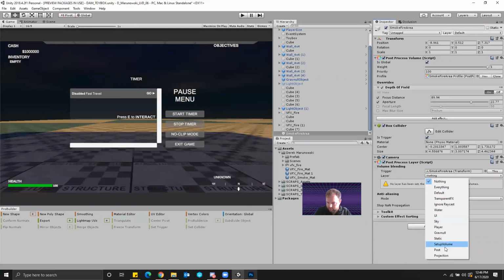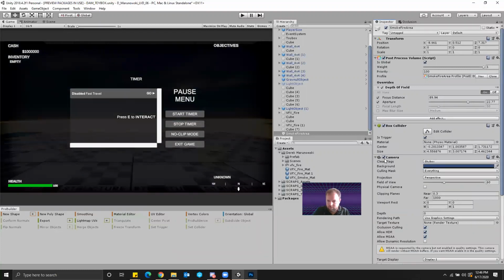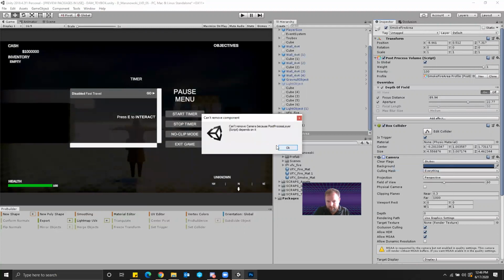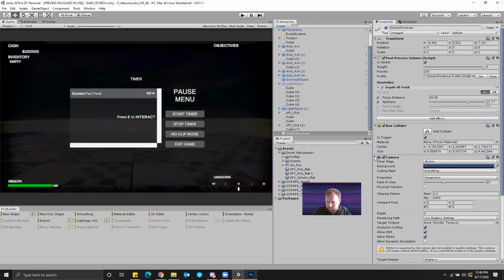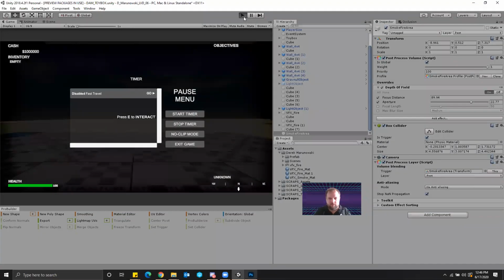No layer has been set. I want to change it to post. Anti-aliasing is fine. Maybe if I turn on the camera, that's why I see through. Let's go remove this camera. Can't. I'm wondering if it has to be the camera that's in the other part of the project or something. The layer is post. This layer is post. So now, I leave this camera on and hit play. What do we see?